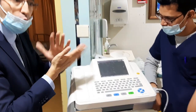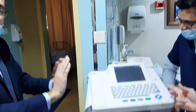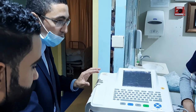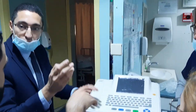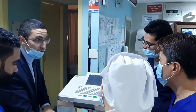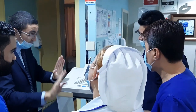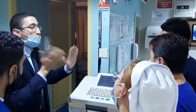So now you know all the steps about the device, how to use the machine. It's very easy. Step number one: register, or you can connect the cables, whatever you want. So the first step, you enter the patient data. Second step, you connect the cable. Third step, you check that all are green. Fourth step, you can print. So four steps only. It's not a big deal.